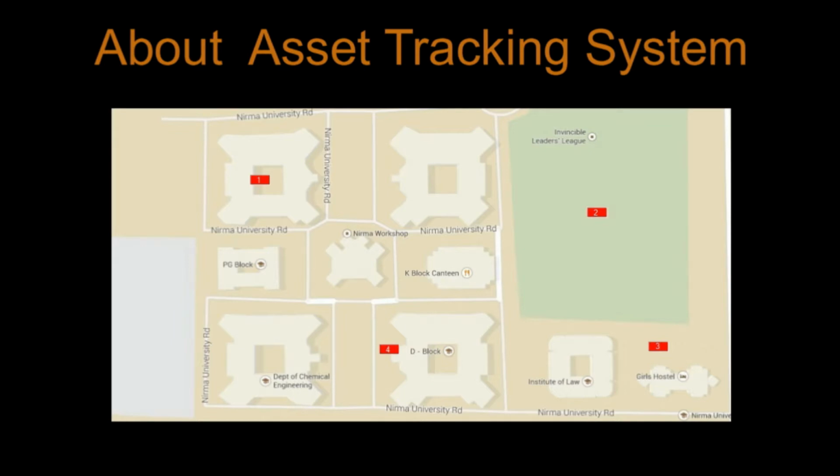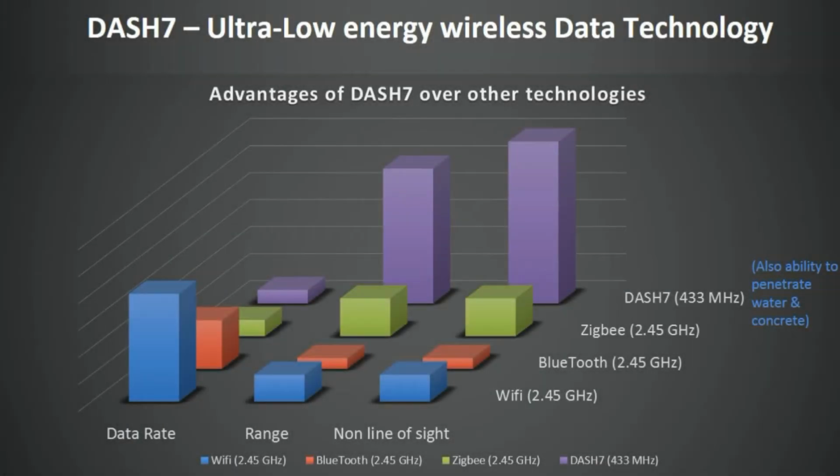There are various technologies available for asset tracking, like GPS, Wi-Fi, Zigbee. For our project, we have adopted -7 technology. Formally, -7 is a wireless technology created for low power consumption and low latency response. Technically, -7 supports 433 MHz frequency and 28 kbps data rate.